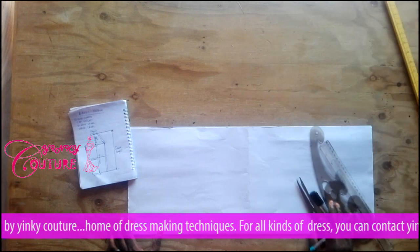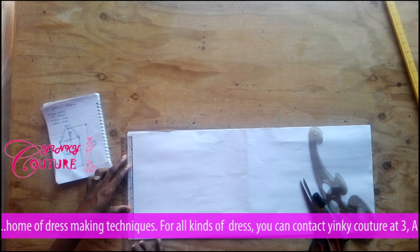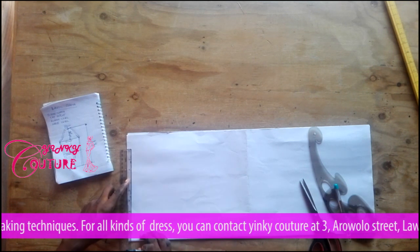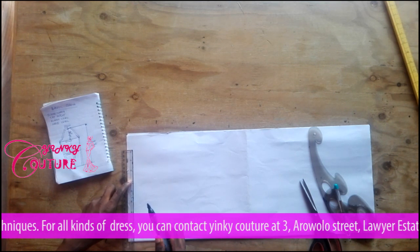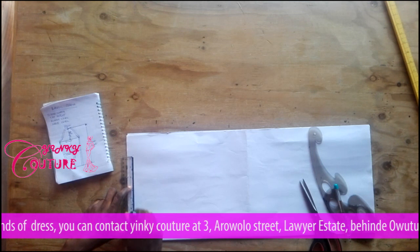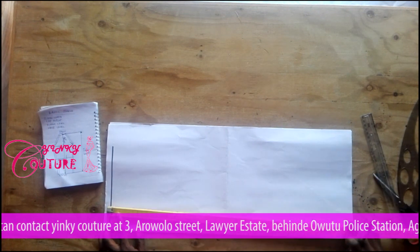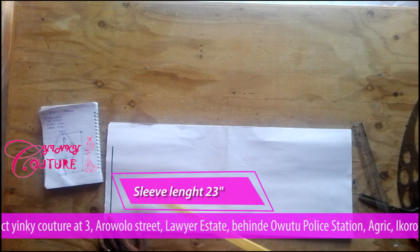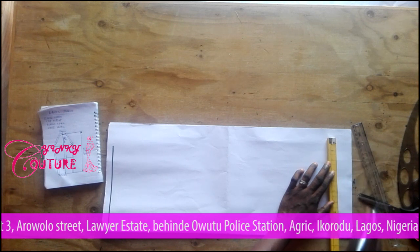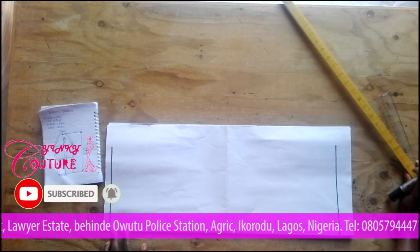From here, the first thing we are going to do is to measure a straight line that will be a guide. This will be my border. I'm going to measure this fit here. From here, I'll measure my sleeve length, which is 23 inches. Then I'll measure that straight line for my sleeve length. This is where the length will reach. This upper end is my sleeve cap, and this is where my wrist will be.